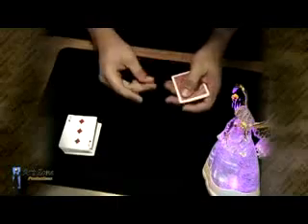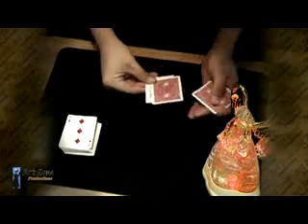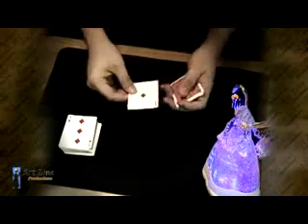I can do this all day long — the secret is that by snapping the fingers they all go one way. But what happens if I twist it instead and snap it? Now I have an Ace. And to be sure it's not just coincidence, twist it again and snap it — another Ace. The reason is because I actually have four Aces: one, two, three, and four.